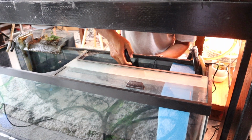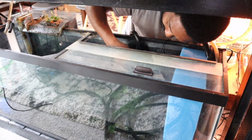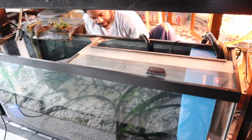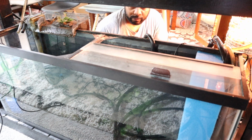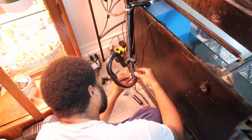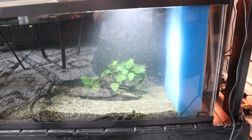Get in there. It's kind of nice this tank is away from the wall now. Yeah? For you to do that maintenance just now. I need that. Just making sure you know. All right, I'm going to clamp these up. And then, I'll do it from back here. These clamps done. See how easy and quick that was? Yes.